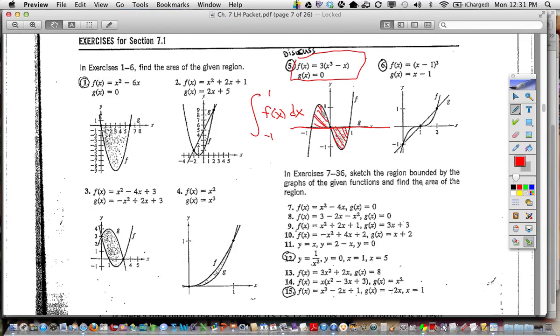Well, that means we want top minus bottom, which makes what happen? Positive. And over here we want top minus bottom, which makes it positive. So we were looking for a positive area. So that's why you did not want 0 on number 5. So top minus bottom here would be f. You go from -1 to 0, and you'd have f minus 0 as your function. And then the second one would go from 0 to 1, and it'd be 0 minus f.